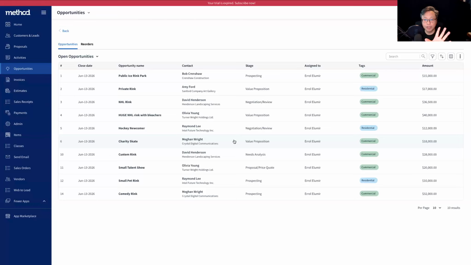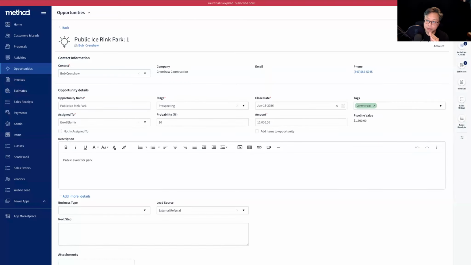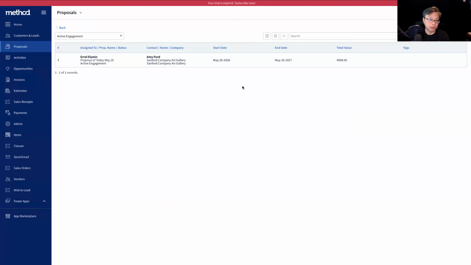An opportunity is yet another way to have a bunch of activities; it encapsulates an actual relationship and communication between you and a client as you're trying to bring that to a close. This is more top of funnel, where a person doesn't even know if they want the business, maybe even being a lead. The proposals are closer to the bottom of the funnel, where they are interested in your services and now you're working out that whole deal. There is a lot of overlap, so I understand why there is that confusion.